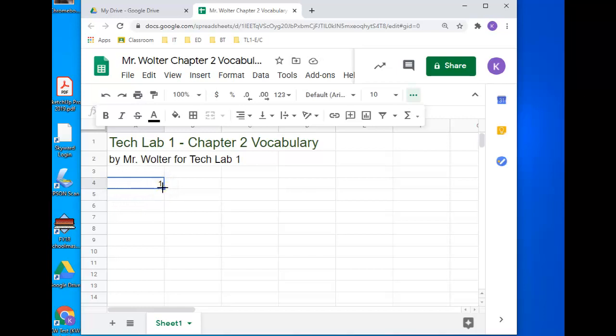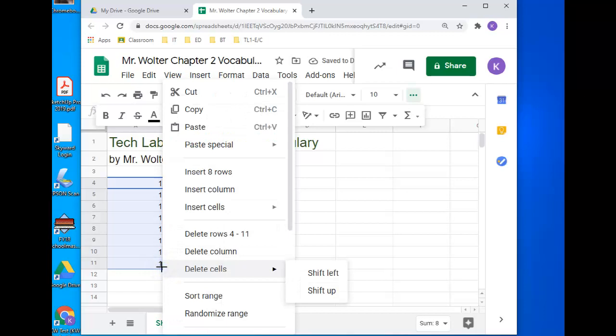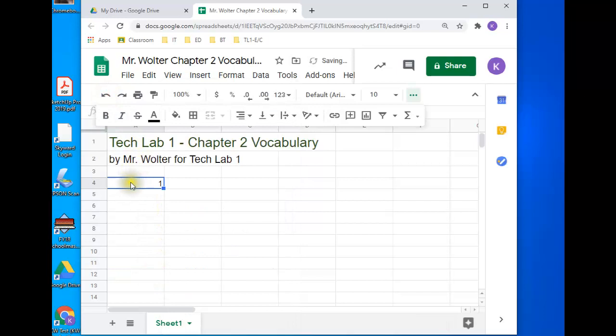If I were to click that little dot and drag it down, it will, oh, I guess it's not automatically filling that, is it? Okay, well, forget about that little trick. So I'm just going to type in 1 period and 2. The periods aren't showing up because those are formatted as numbers, which is okay. So I'm going to put in my numbers here. That's all I'm going to do there.